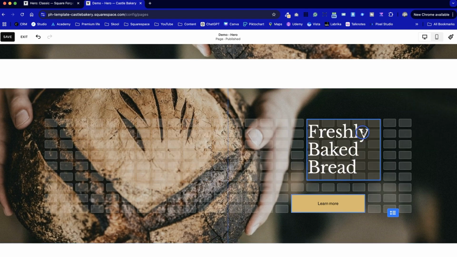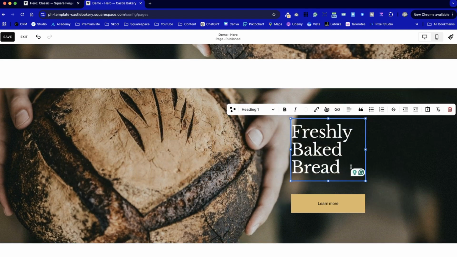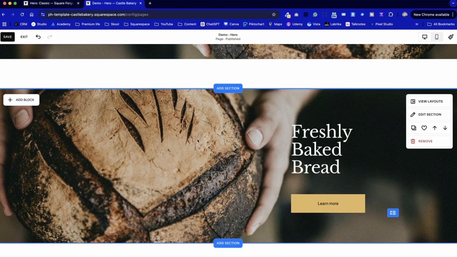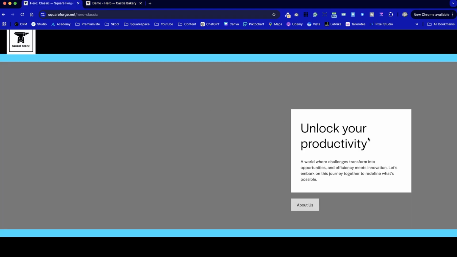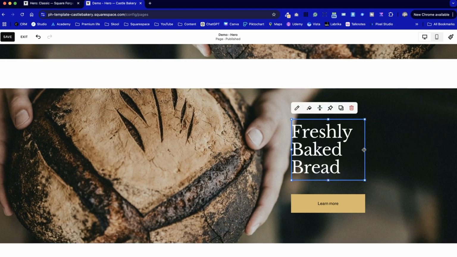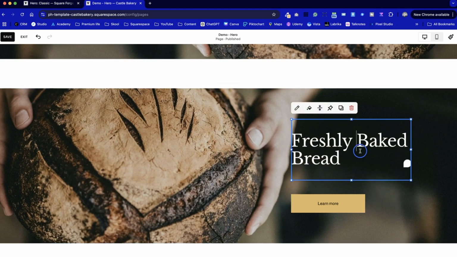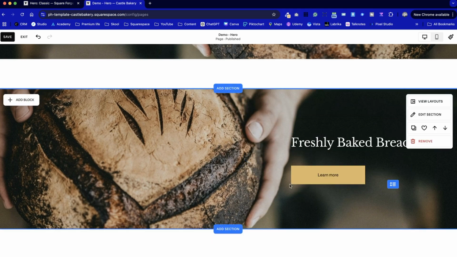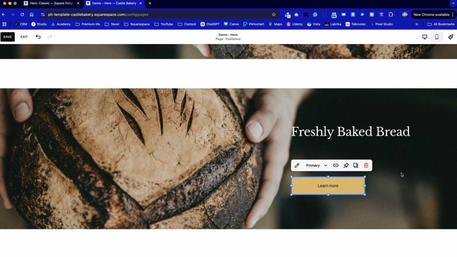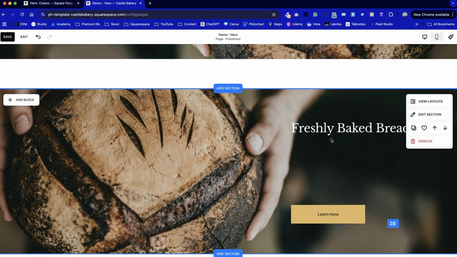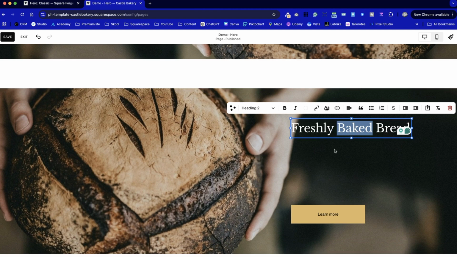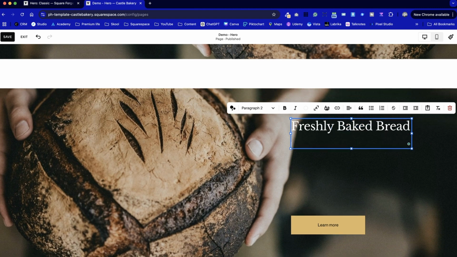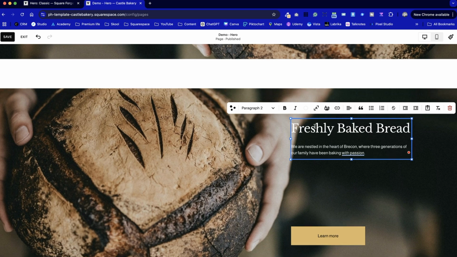So I've got 2 ways of doing this. I can either have 2 different text blocks and then add a shape behind them, or I can add them to one. For the sake of this one, now you shouldn't do this because you should get your heading styles correct across the board. So I'm being a bit naughty with this here. But what I'm doing is changing that to a heading 2 just so it's not going to be so large on there so we can get our text block to fit. But what you can do is in the site styles here, you can change your heading sizes to match what you want.